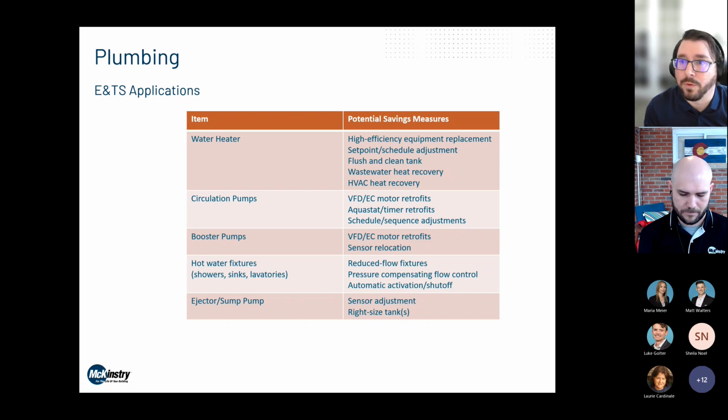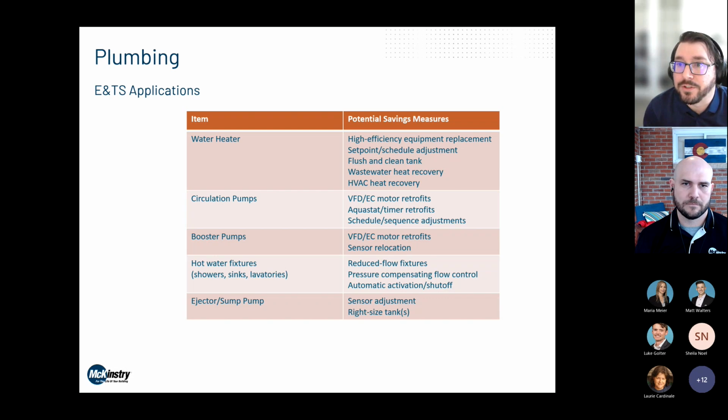And then booster pumps will come into play if you have low water pressure, like James has mentioned from Nate's. Those are really good for efficiency measures because they're usually relatively large pumps that work at relatively high pressures with relatively larger motors. And a lot of times you can improve them just by recalibrating or relocating where the pressure sensors that they operate off of are located.